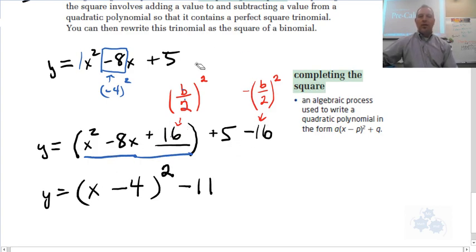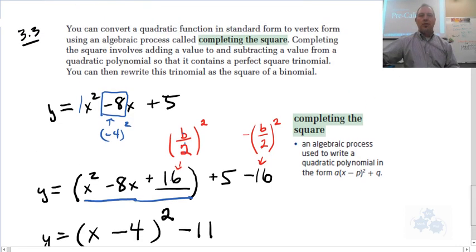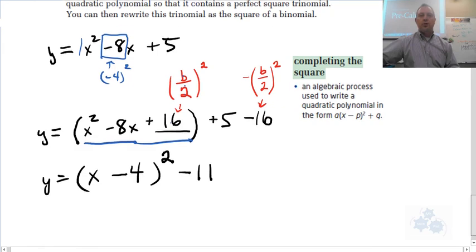Now, what about this part over here? Well, remember, you can't just go ahead and add a value to one side of an equation and call it the same as it was before. So if I'm adding something in here to make this a perfect square, I have to subtract something outside of these brackets, or I have to add the same thing to the other side, which is in effect the same thing. So here you go, b over 2 squared goes there to make this a perfect square trinomial, but you also have to subtract this so that this balances it out, so you're not actually changing the equation. You're just rearranging things to change the form. And completing the square is how you go from standard form to vertex form.